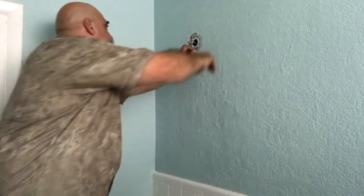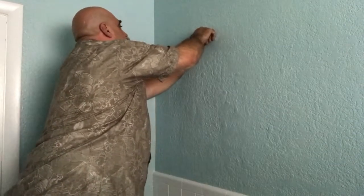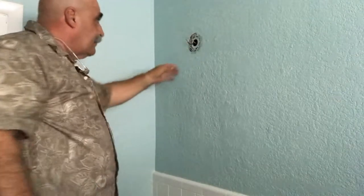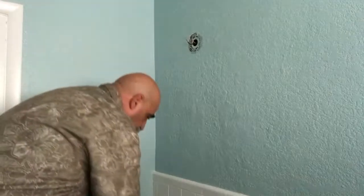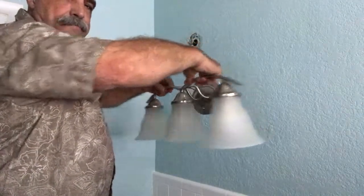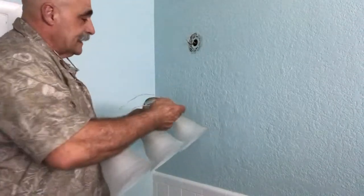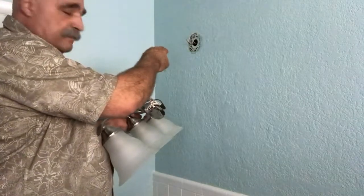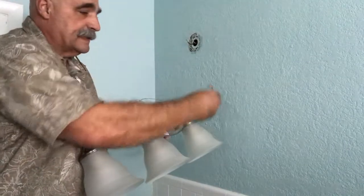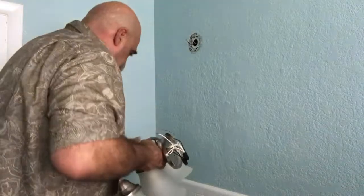Derek had already put the mount on the wall. We have the wires coming out. We're now going to use a multi-light, multiple wires, 1 wire for each light. So it's hard to get this tied into that. Okay, so what you do is you add an extra wire, okay, so that this can be tied into that light.